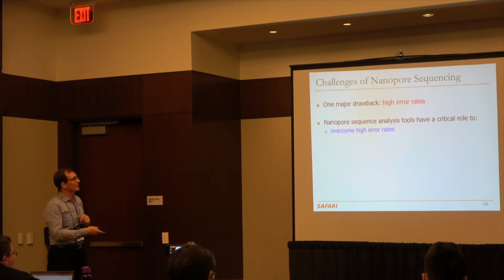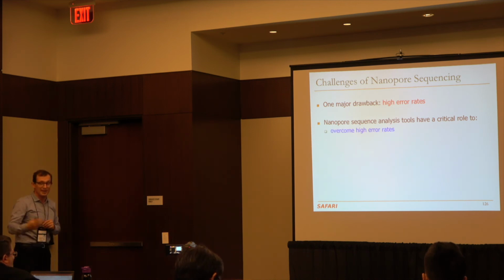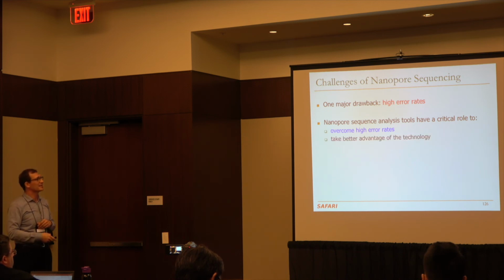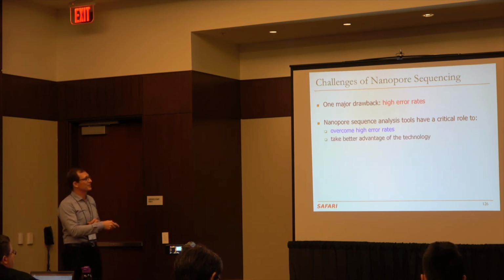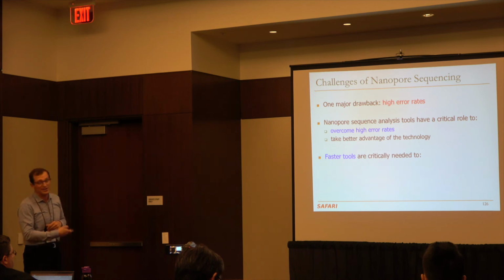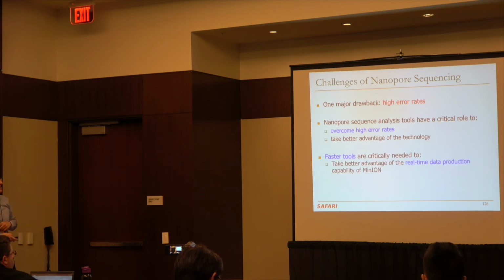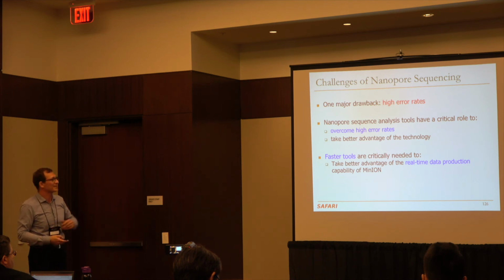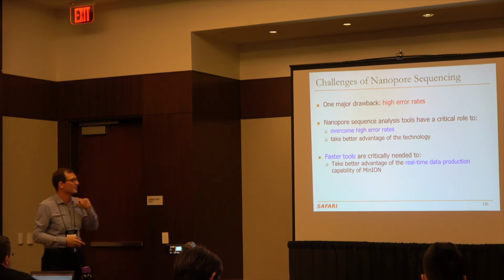Sequence analysis tools have a critical role to overcome these high error rates. That's why we did the study that Damla presented, because we want to take better advantage of the technology and understand its bottlenecks. And faster tools are still critically needed in this space, I think, so that we can take advantage of the real-time data production capability. This is something that can enable real-time analysis of genomes.